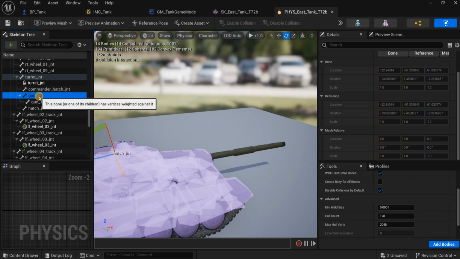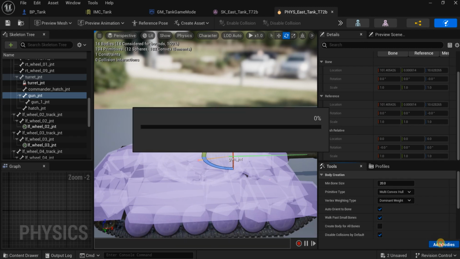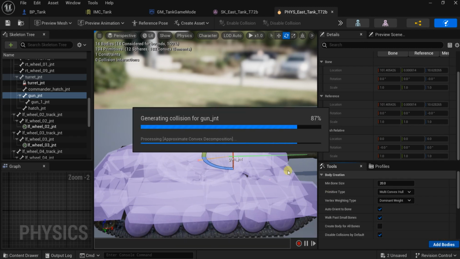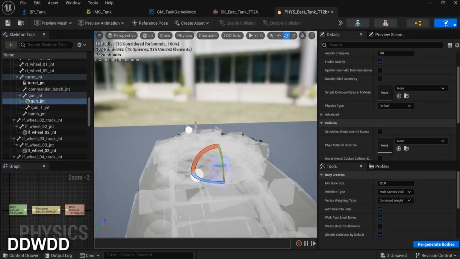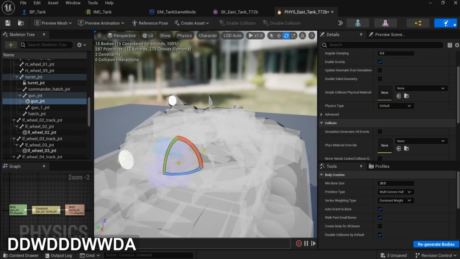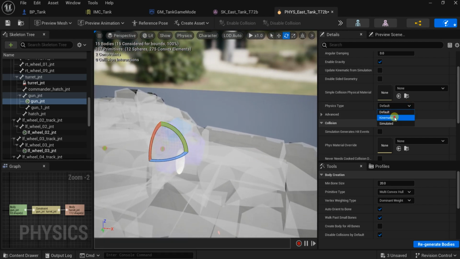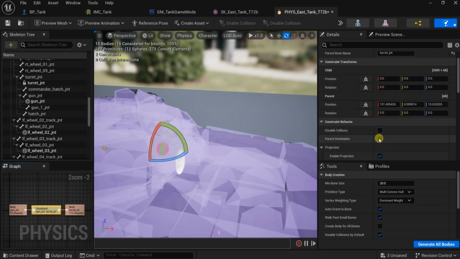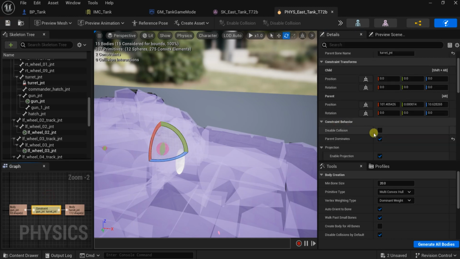Maybe the gun mantlet. We can add a body for it. Yes, like this one, the gun mantlet. Here also the gun mantlet, we need to make it kinematic, also do the same thing as in the turret and parent dominates. Don't forget this thing, the constraint body parent dominates.